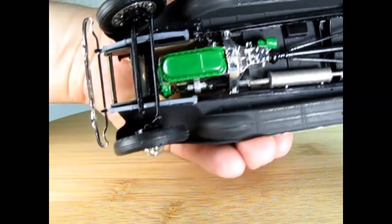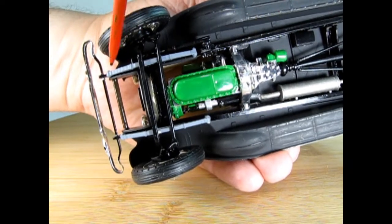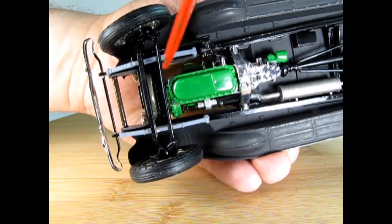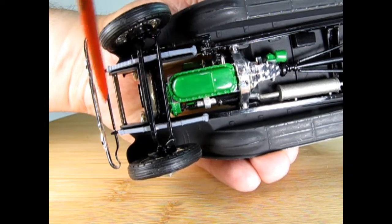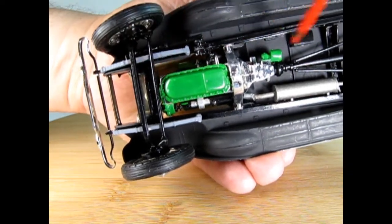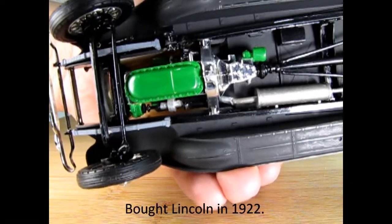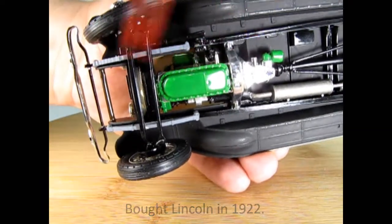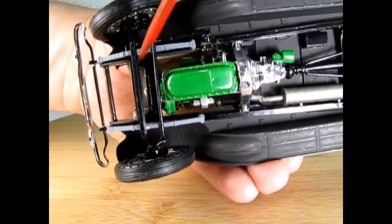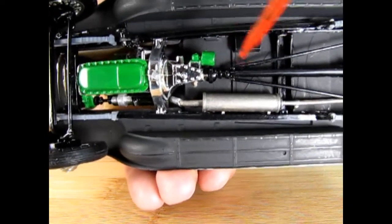And again, you can see Lincoln is quite a bit different from the Fords. Now, Lincoln was built by Henry Leyland, who also started up with Cadillac. But Leyland left Cadillac after a while. But he started building Lincolns, and then Henry Ford ended up buying Lincoln much later on, I think right around this time period anyway. So you can see it's got the full leaf springs instead of the single spring like a Model T. There's the big engine underneath in there.